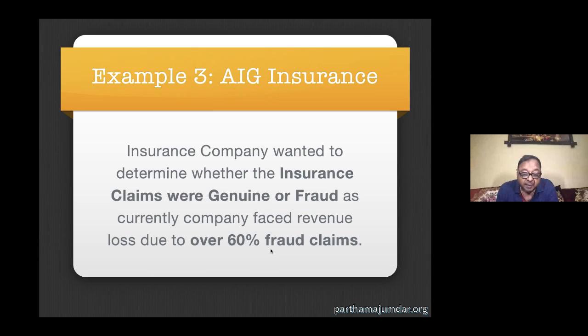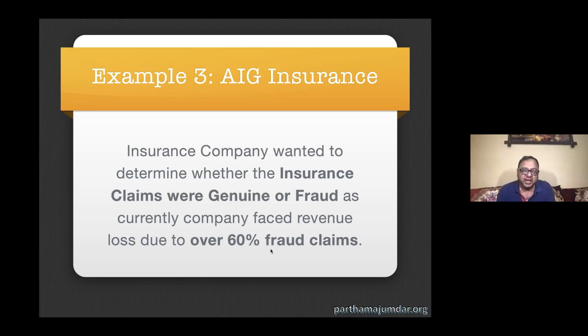So how did we approach this? During the insurance claim process, there are a number of documents which have to be submitted. These documents are typically text, and the text in any document can be analyzed. So we used a system called IBM System T. IBM System T is a system developed by IBM for text analysis, a field known as text analytics. So for text analytics, we used IBM System T.